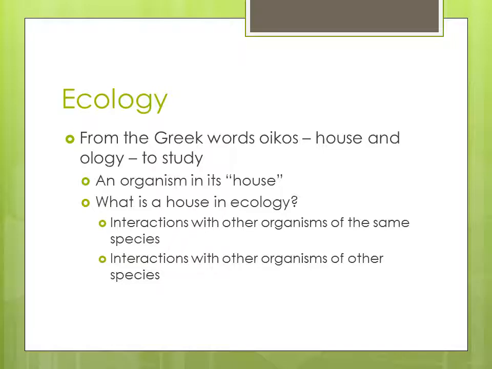The other interaction is with organisms of other species. So if you are a rattlesnake, your interactions with mice are significant. They are your prey and your food source. So if something happens to them, something's going to happen to you, and you have a reliance upon them. And so this reliance and the different types of reactions that we have in these interactions with other species is the other part of the house.